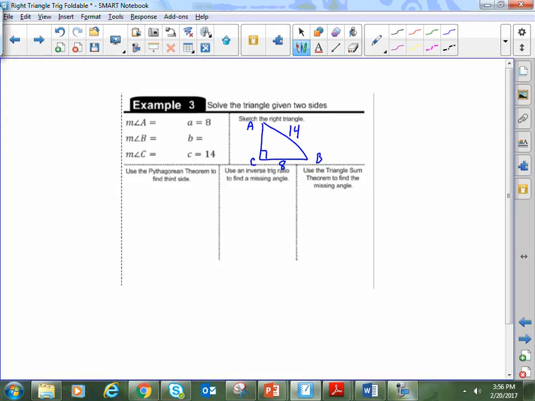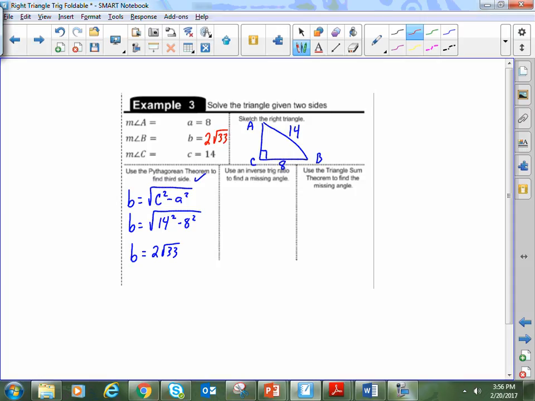Now in this case, because I do know two sides of a right triangle, I will absolutely use the Pythagorean theorem to find the third side. It makes no sense to try to use trigonometry when I don't know an angle to try and figure out the third side of a right triangle. Go back to your tried and true method and solve with the Pythagorean theorem. So here I'm going to say that side B is equal to the square root of c squared minus a squared. Substituting my values, here I'm going to say 14 squared minus 8 squared. And when you simplify all of your numbers, you're going to get 2 radical 33 as your simplified answer. Let me go ahead and say 2 radical 33.